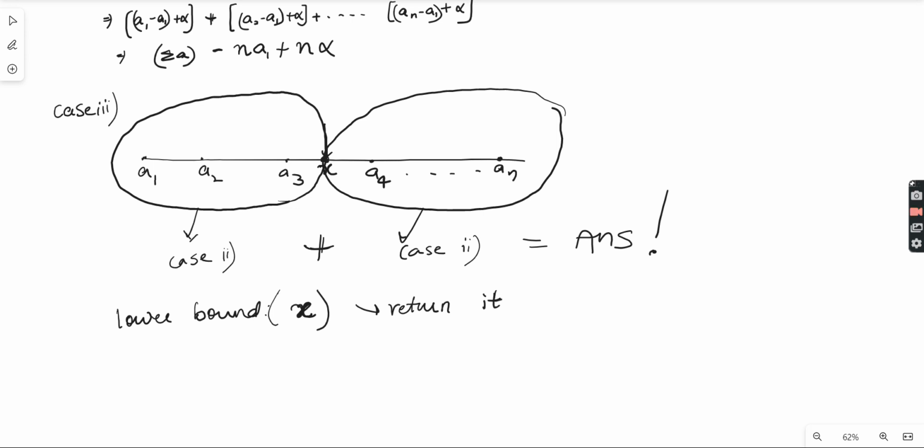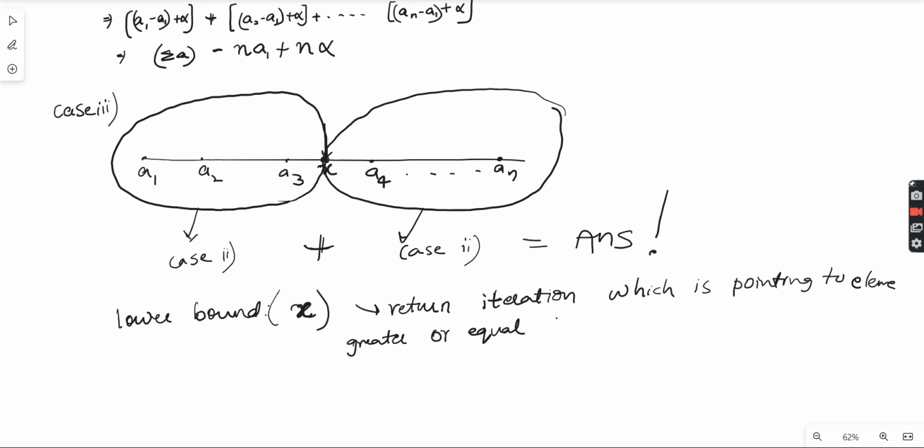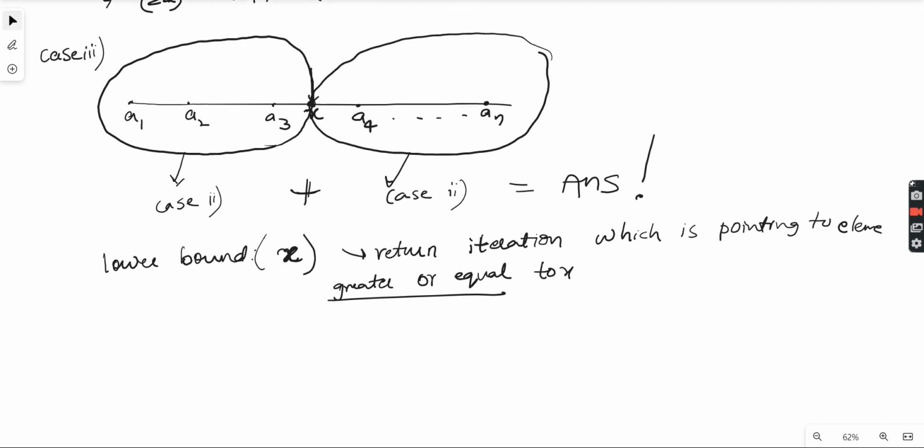It will just return an iterator which is pointing to an element greater than or equal to X. For example, let's say X equal to 10, A1 is 5, A2 is 8, A3 is 11, A4 is 13.